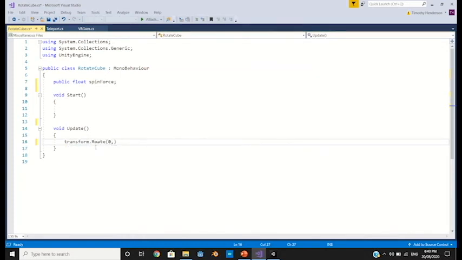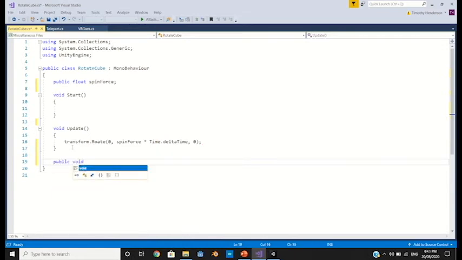I'm going to change it to 0, spinForce, and then we're going to make it Time.deltaTime, and then finally 0 again. Then close it off. And then we're going to add, like what we did with our teleport, a public void. So public void, and we're going to go ChangeSpin. So we change it to the other way.